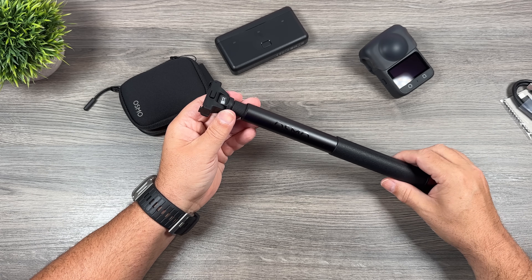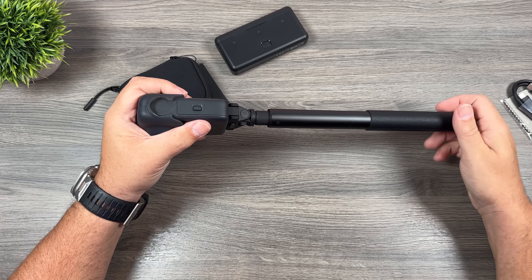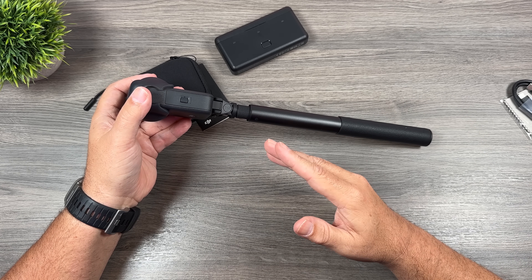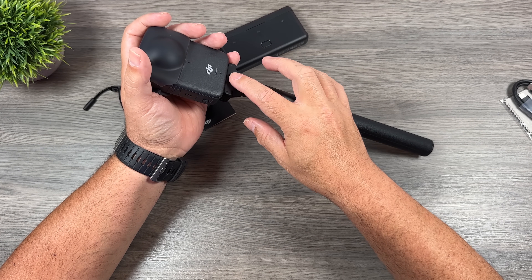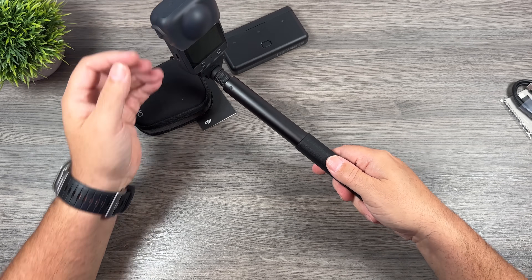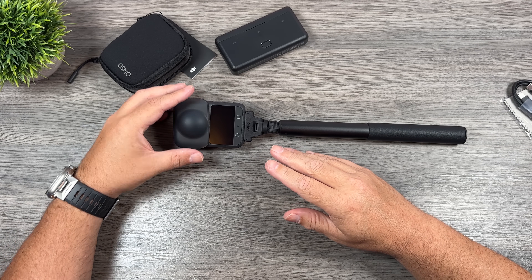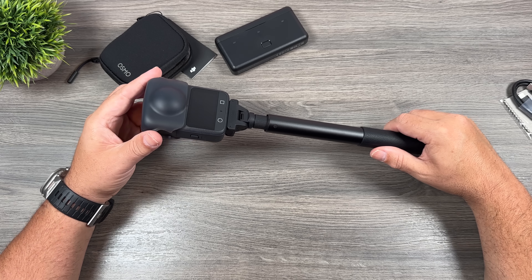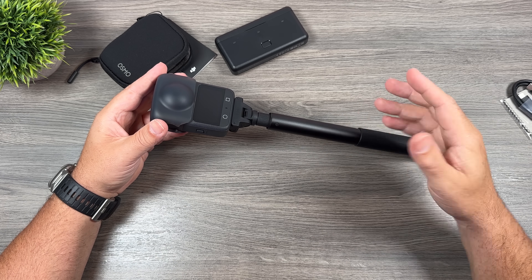This new swivel magnetic mount is really nice because it's multi-purpose. When filming in 360 you want the camera to remain straight so the pole — the selfie stick — stays invisible in the stitch line. But if you're going to use this camera for vlogging, since it fully supports single lens mode which essentially turns it into a normal action camera, you want to be able to swivel the camera up. There's actually a lock mechanism so it stays completely straight for 360 filming. Press the lock button and now it's at a comfortable angle for vlogging. It fully supports Osmo audio too, so you can connect something like a DJI Mic 2 or Mic Mini directly to it — it actually supports connecting two mics — giving you nice clean audio.